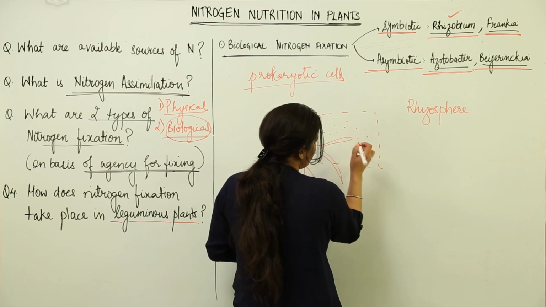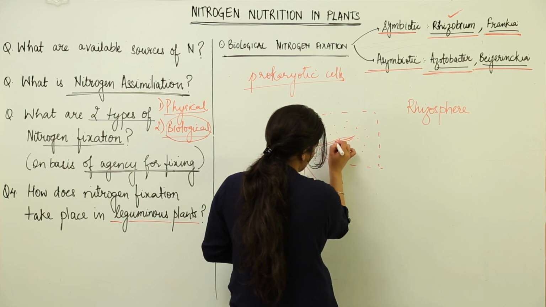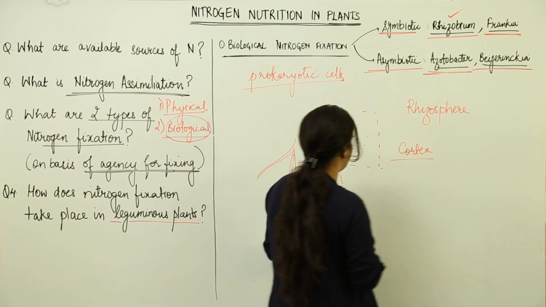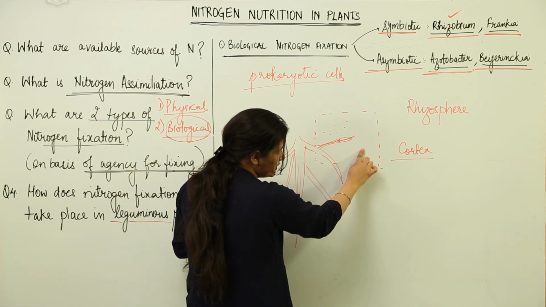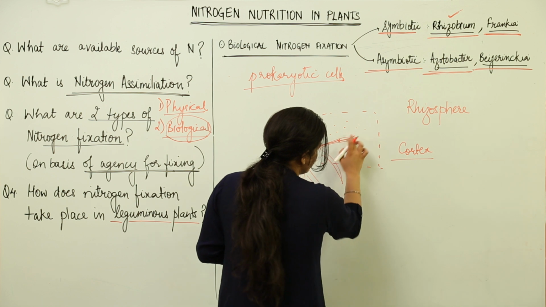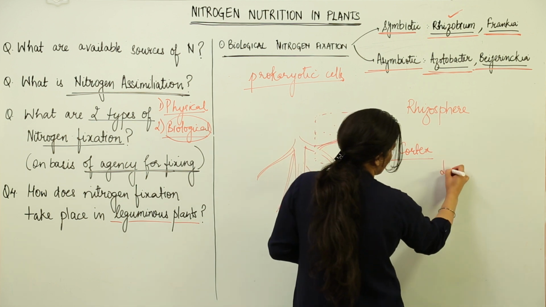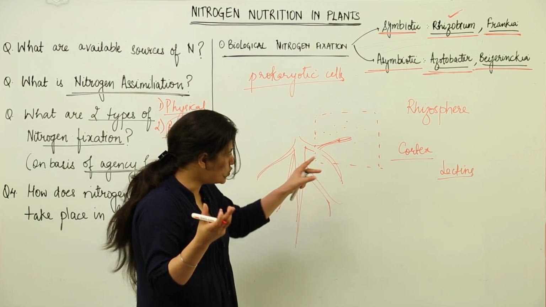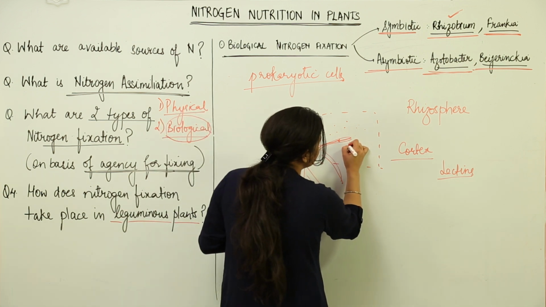in the soil particles. Now these rhizobium bacteria would form an infection thread inside this root, and they would reach till the cortex of the root. They have to reach basically. They would come and accumulate near this root here. When they get accumulated, in response the root secretes lectins which brings more rhizobium close to it. So the next term that you come across is lectins. What are lectins? Lectins are compounds secreted by the root of the leguminous plants, which bring more rhizobium close to it, and they get accumulated near the root here.